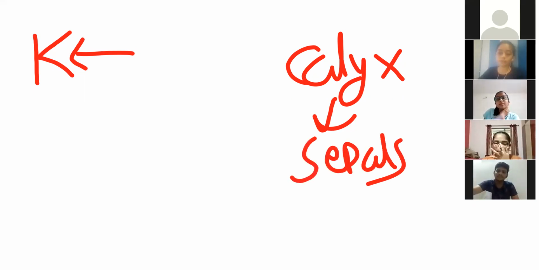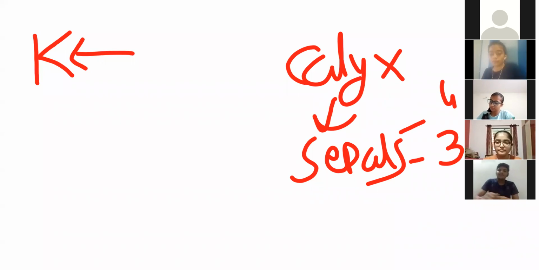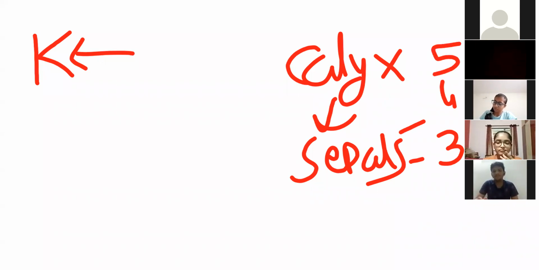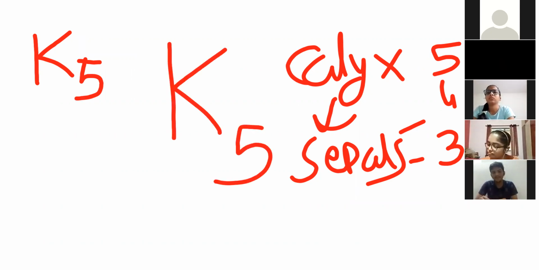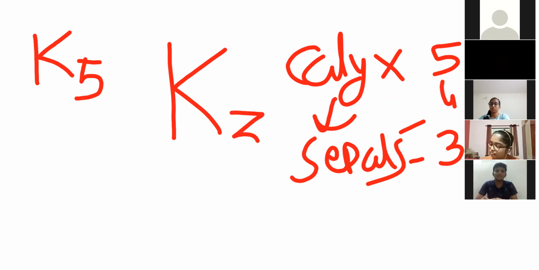Now, the number of sepals varies. In some of them only 3 sepals are there. In some of them 4. In some of them 5. Right? So if we want to represent that in this flower 5 sepals are there, we have to write in this way: K5. In this format you have to write. Suppose 3 sepals indicate करना है तो K3. 4 sepals indicate करना है then write K4.